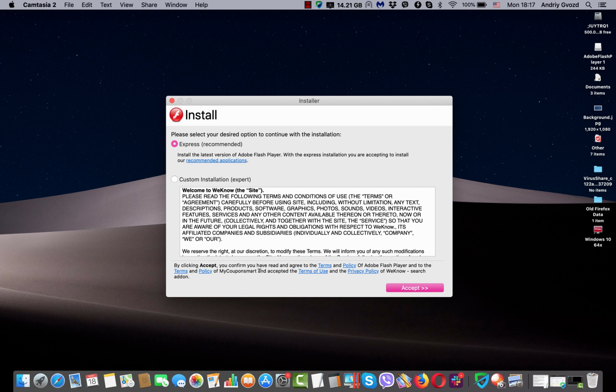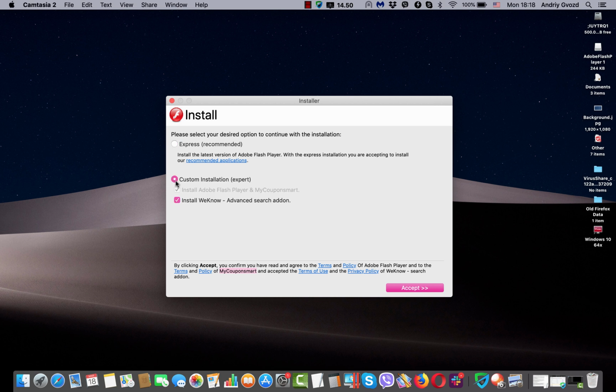So you have to be very, very careful when you see such suggestions about the necessity to implement some updates of Adobe Flash Player. If you see such alerts, you need to be very careful and make sure to carefully read what this installer actually suggests you to do. And if you see this offer to install My Kappen Smart program onto your Mac computer, you should definitely disagree with such a proposal. You may switch to custom installation, or the best solution, of course, in this case is to completely close this fake Adobe Flash Player alert installer.